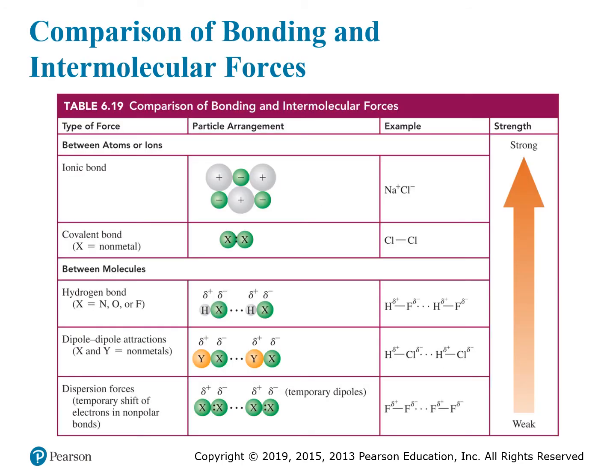So this chart summarizes that, right? You have the dispersion forces here at the bottom. These are the weakest. Then the dipole-dipole interactions, which are a little bit stronger. The hydrogen bonding, which is a particularly strong example of a dipole-dipole interaction. And these are all forces between molecules. In other words, these are all intermolecular forces.